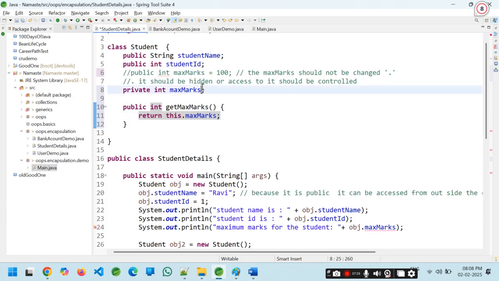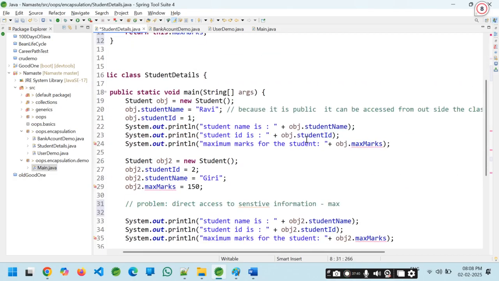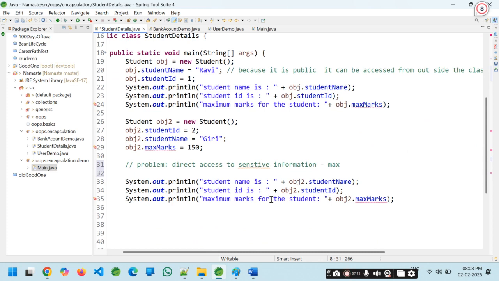If this value is set, this 100 is going to be returned. So whoever wants to access this value, see here, you want to print the max marks of the student, you cannot access it like object2.maxMarks, but instead you can access the public method, which is the getter method, getMaxMarks.